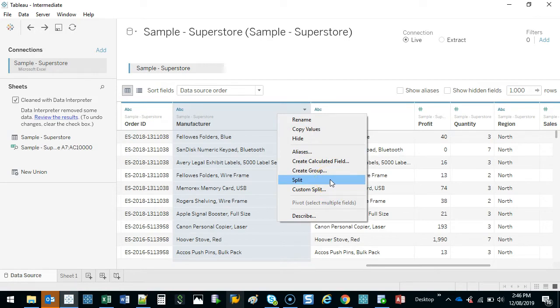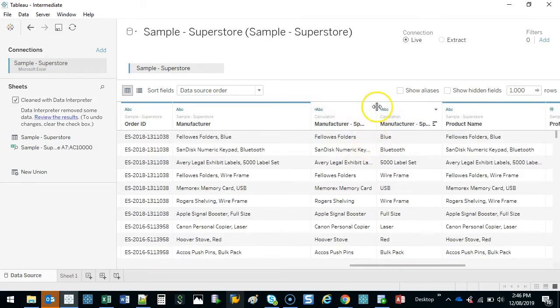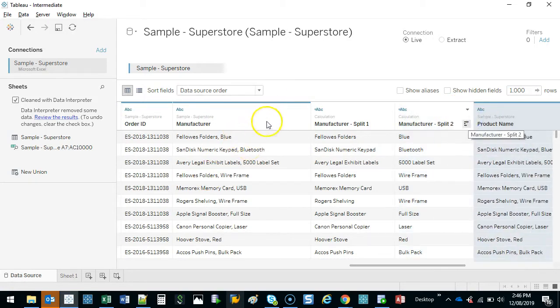Split, Tableau will assume or guess what you're trying to split with. So if Tableau can see comma, comma, comma, comma, comma, comma, chameleon, right? It's going to split by comma. And as you can see from these two, it split them. And even cooler is that you keep the original one, which is here, and it creates the 2 splits. And if you so happen to have one with a second comma, it will do split 3, split 4, split 5, however many times you have in the data.